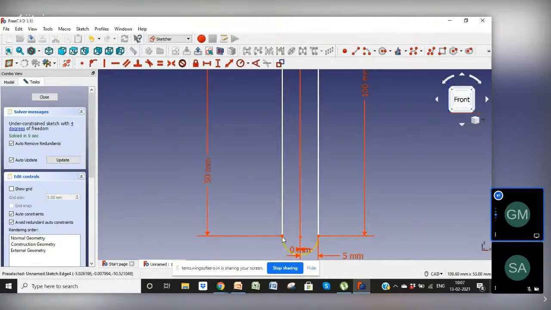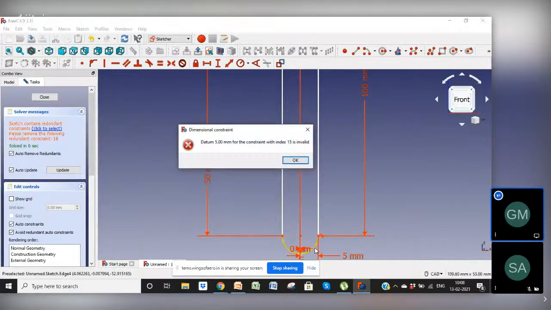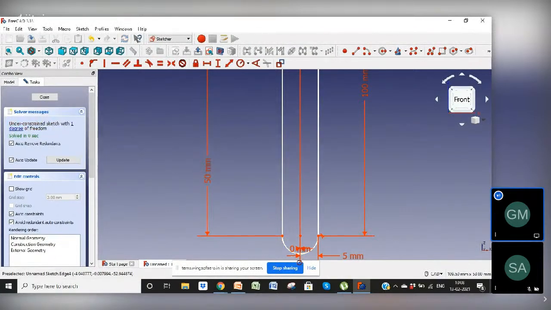I'm unable to select them. Move it a bit. Coinciding this point with this and making tangent at this. Okay, now giving a radius to the arc, that is 5 mm. Okay, no need to give that.